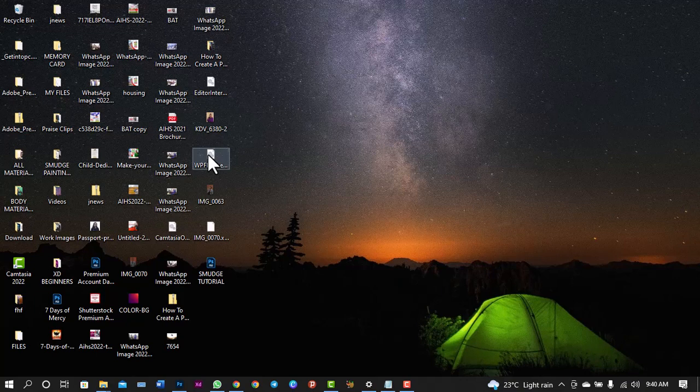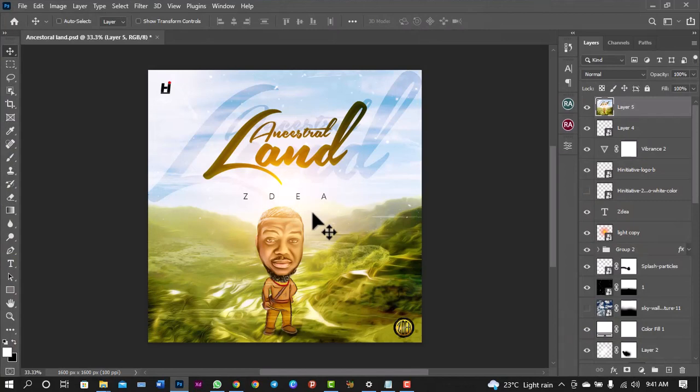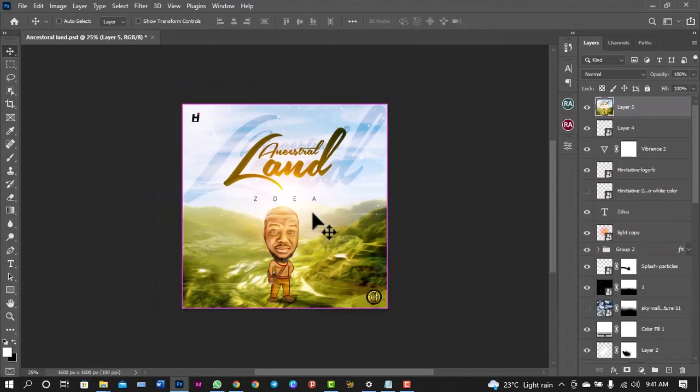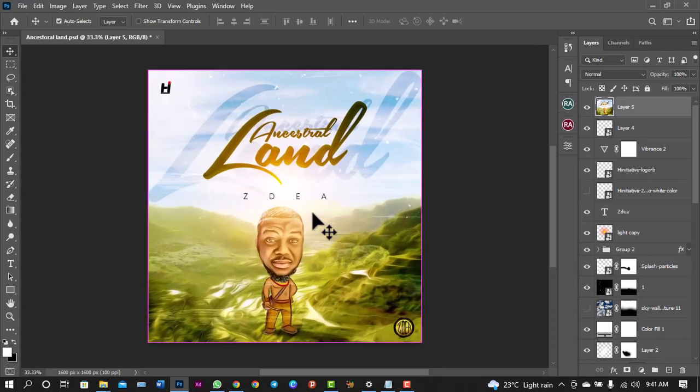Welcome to today's tutorial. On today's tutorial, I will be showing you how to make your oil paint work. I've been having so many complaints that my oil paint is not working. I just want to show you what you need to do to make it work. And we'll just quickly get into that straight.